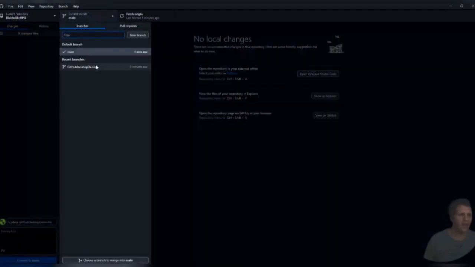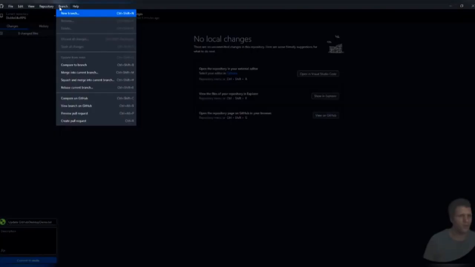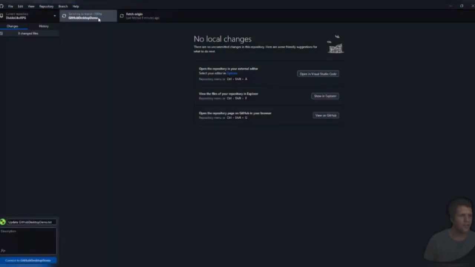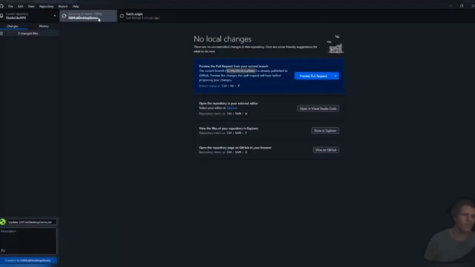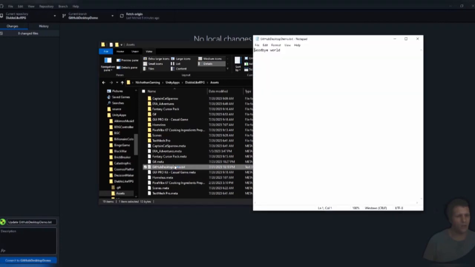Now, something else that we can do is we can delete a branch. So if I go to, I would need to wait for this to finish swapping over, and I shouldn't have switched over, but it's good to see this, because I just undid all of those changes, I just deleted stuff, but when I go back to the GitHub Desktop demo, we still see the text, and it should say goodbye world, just like that.